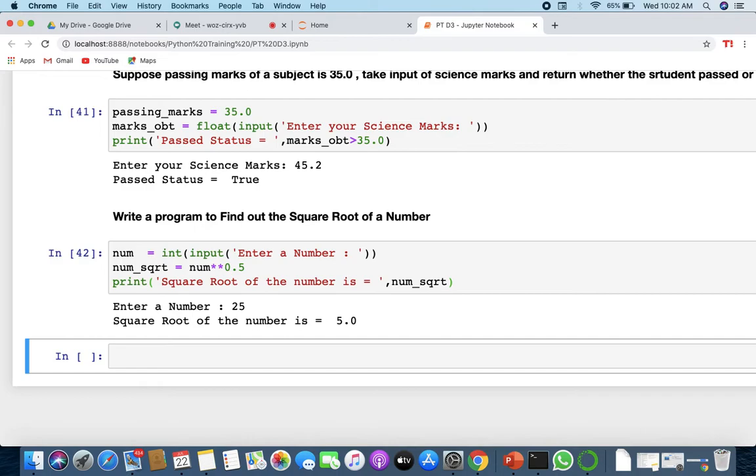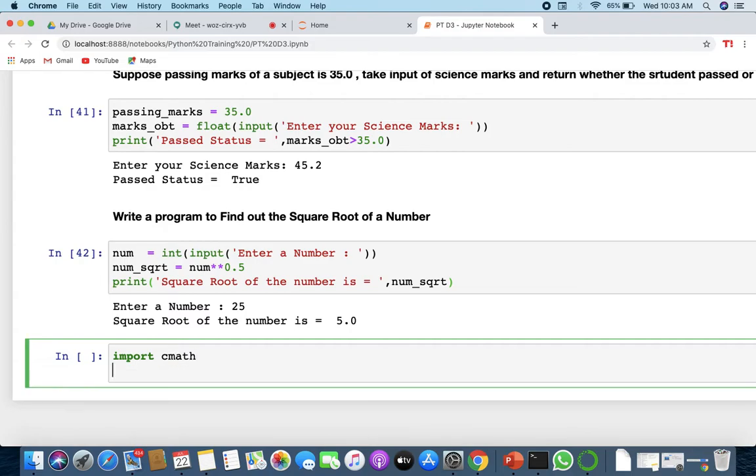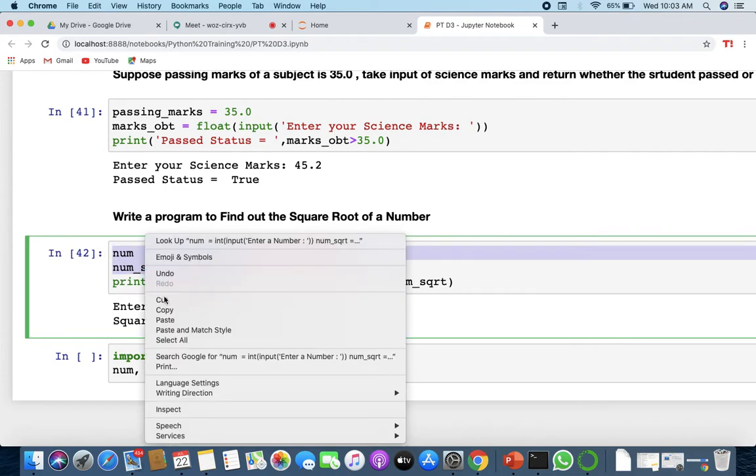Okay, this is for positive numbers. Now, when you want to find the square root of a real number or complex numbers, what happens in that case? When you want to find the square root of a complex number, you'll have to import a module of a complex type. That is called the cmath module, right? So to find the square root of real numbers and complex numbers, you will be having the cmath module. So there you have to write cmath, and then you take the numbers similarly, apply the same logic.